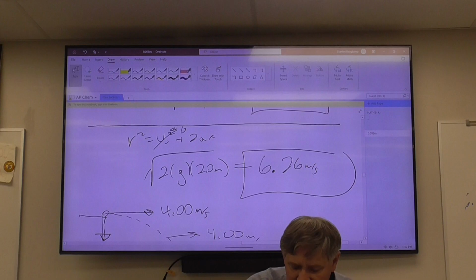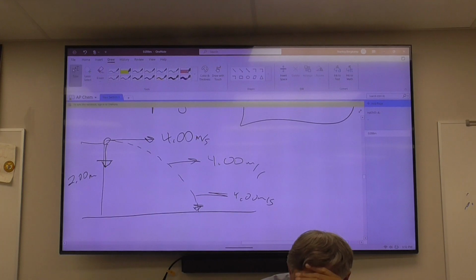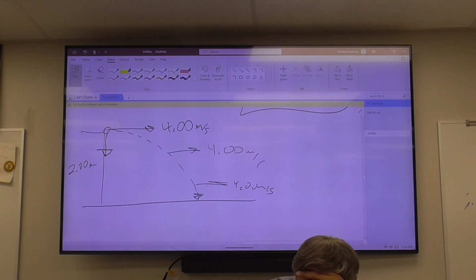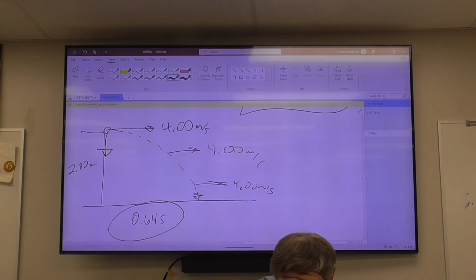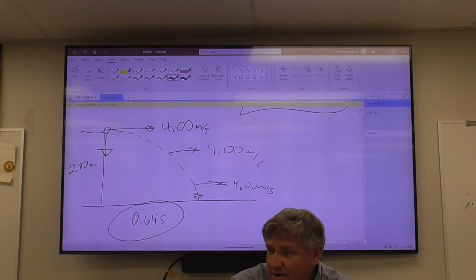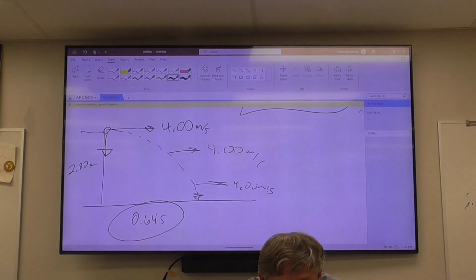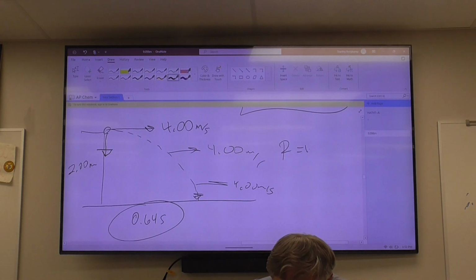All right. Now, here's what I want you to look at. We're going to look at this ball as it falls through the air. So, if it's in the air for 0.64 seconds, and it's traveling at 4 meters per second, how can I figure out how far it's going to go? Andrew. You take the time and the horizontal velocity. Yeah, so I can go, range equals Vx times time, right? So I can take that Vx of 4 meters per second.